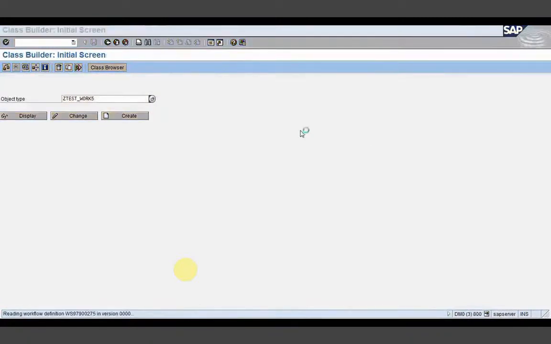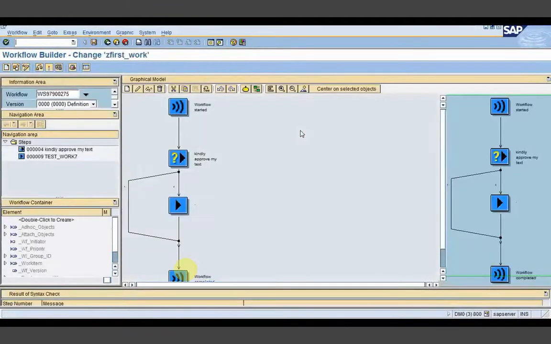Yes, Rajesh? The ID which you have shown now in the log, which is related to the task ID which you have created? You are asking about the work item ID? That work item ID is unique and generated by the system. Whenever this task gets executed at runtime, it gives you the work item ID. Each time you execute it, you will get a new work item ID.